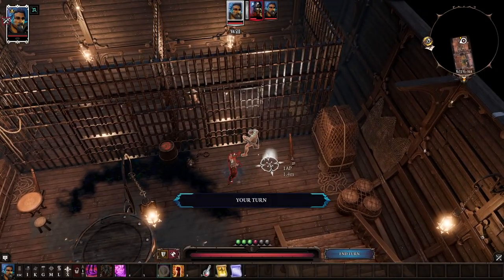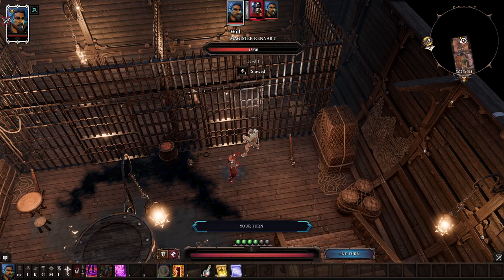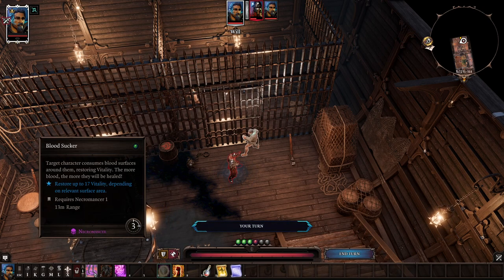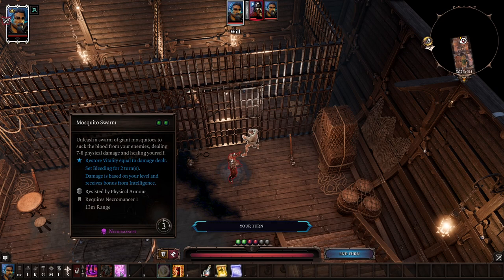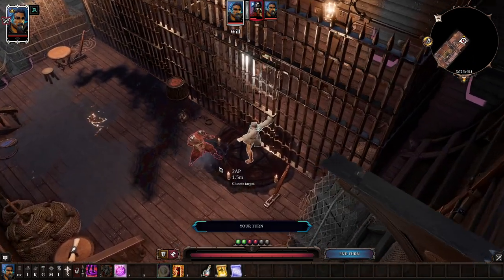I don't have much in the way of weapons here, do I? He's not full health though. He's only got 15. Mosquito swarm? Let's do it. Unleash a swarm of giant mosquitoes to suck the blood from your enemies, dealing 7 to 8 physical damage and healing yourself. Choose target. Alright, let's do this.